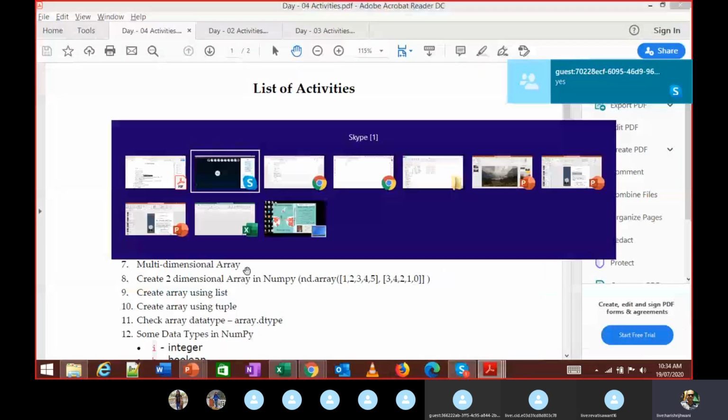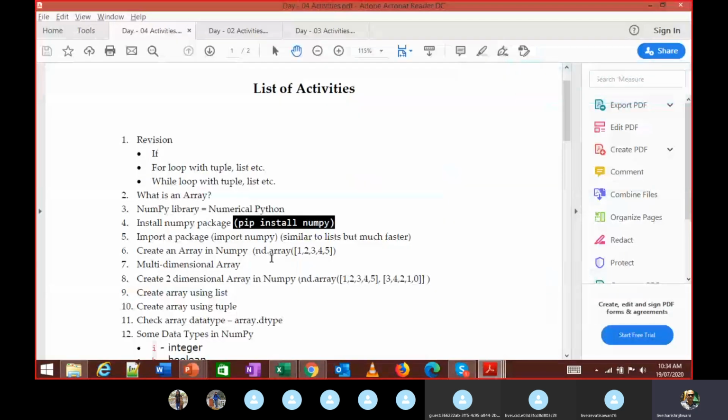Now this array is probably slower as compared to some of the other arrays which are there. So there is a package in Python. There are a lot of external packages in Python, people have developed some of those packages. One of the most commonly used is Numpy, which is called numerical Python. And the arrays developed in that are 50 times faster than the array Python, like the list, is using.